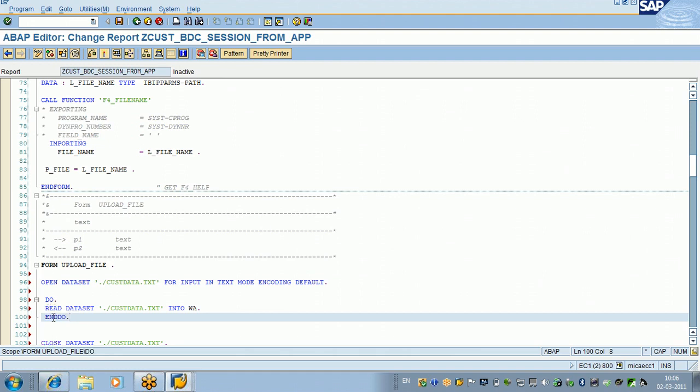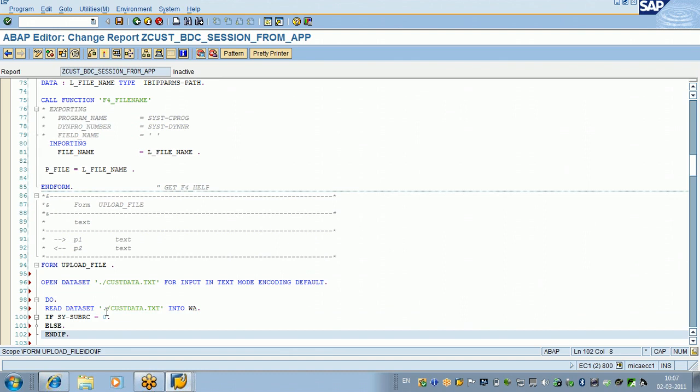Okay. So now after this statement I am checking the value of sy-subrc. If sy-subrc is equal to 0, that means the record successfully came to the work area.